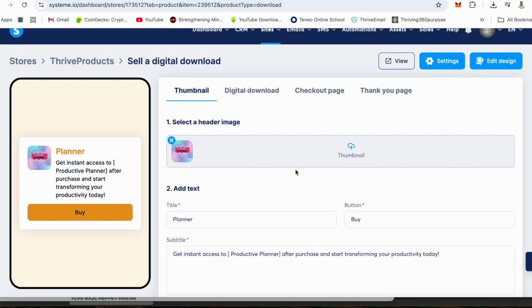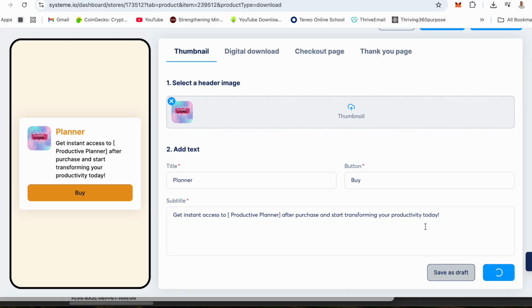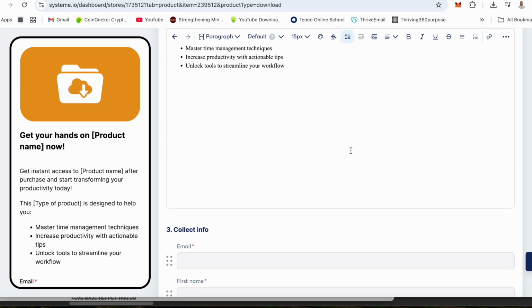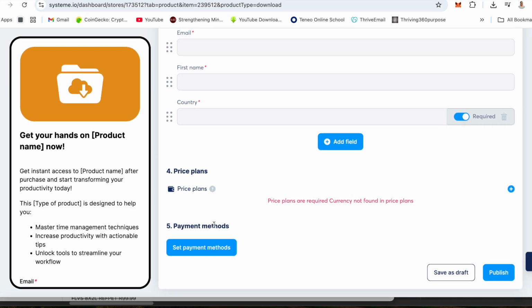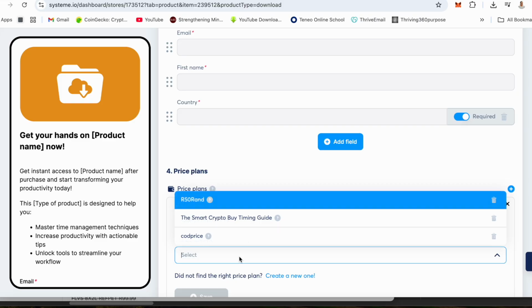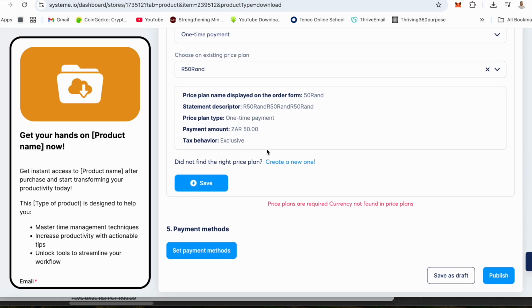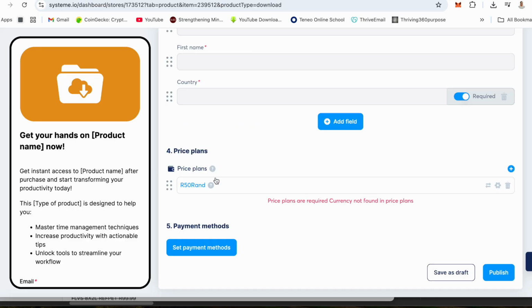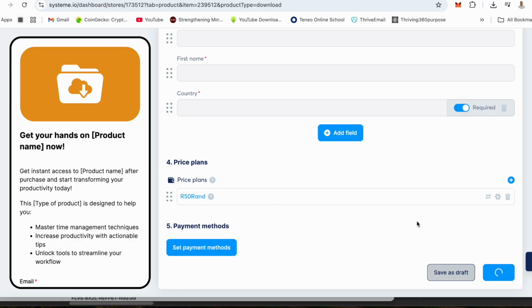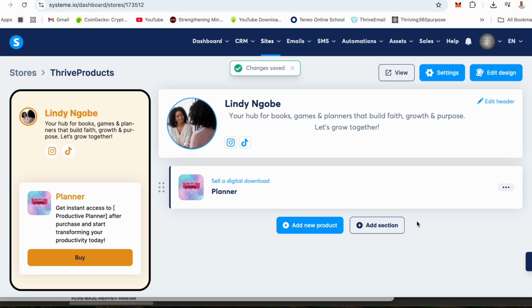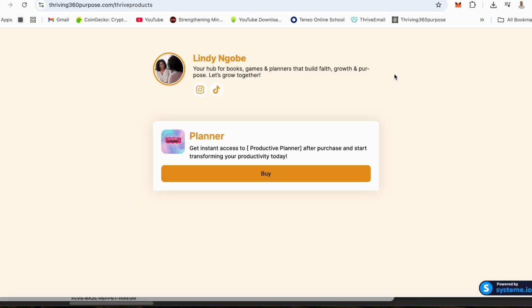So let's crop and select the image, and we are able now. Let's wait for that. So can you see now that the image is showing? So we can publish again. Our store is ready. Remember, when you see any message, every time you make changes, I think the price plan disappears. So you just click there to edit. So let's just select the price again. So this price plan you can add at the top, but you can add it here as well. So let's just publish, then your store is done.